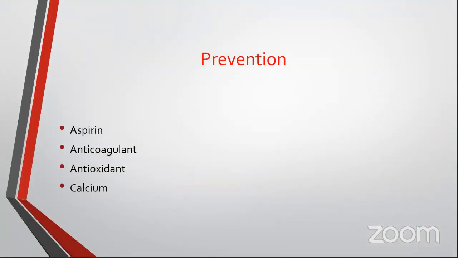Prevention. Is there any intervention that can prevent the occurrence of preeclampsia? A lot of research has been done to investigate low-dose aspirin, anticoagulants, antioxidants like vitamin E, and calcium supplements in prevention of preeclampsia. Anticoagulants and antioxidants are ineffective. For calcium, supplementation in those who have low calcium intake can help prevent it, but it is still statistically not significant. But regarding low-dose aspirin, there is a lot of promising research that recommends low-dose aspirin for the prevention of preeclampsia.